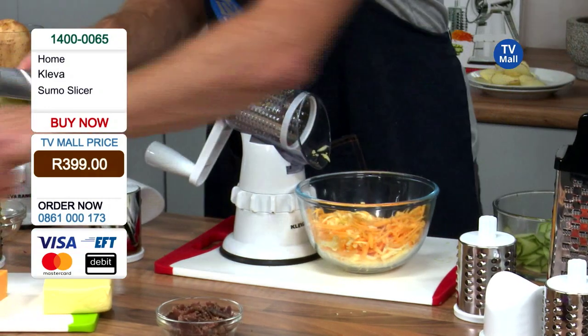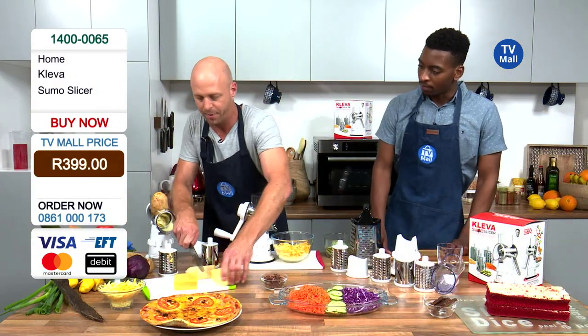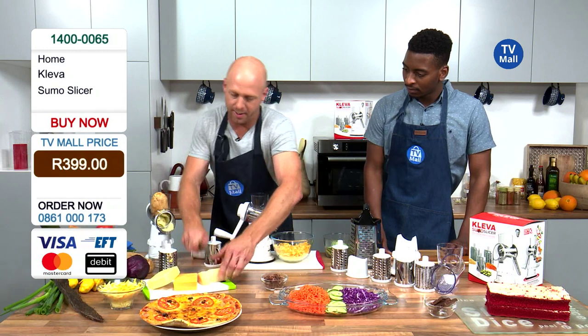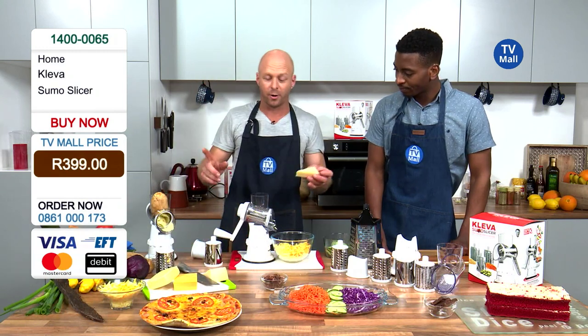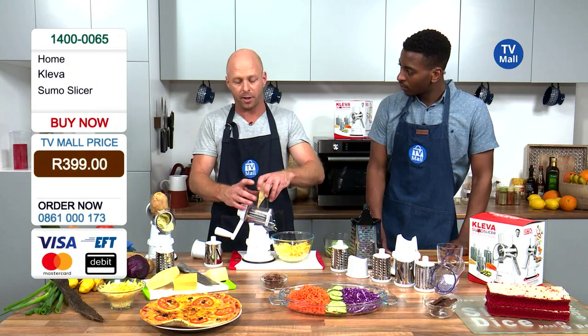Now, we do need to slice off a piece of cheese here. Let's take off a nice chunk like that. Let's lay it down. Get that out of the way. And just slice that off. The only thing you've got to make sure is it can get inside the feeder. And this is a large size feeder, so you're not going to have a problem at all.